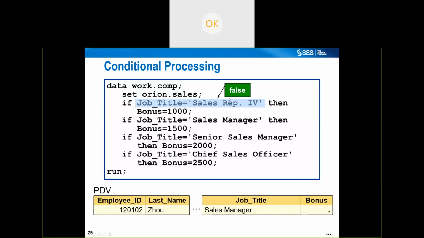If this is false, it does not write 1000. And then it checks again, if sales manager, then it is true, therefore it writes 1500.